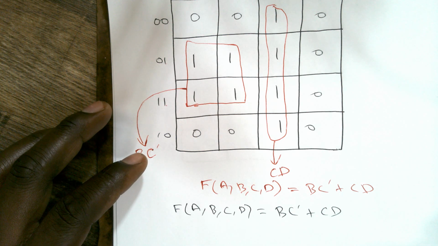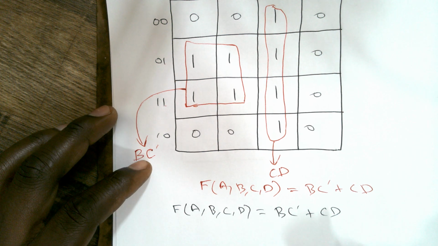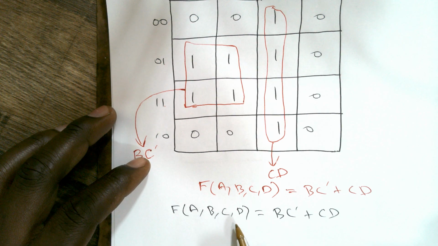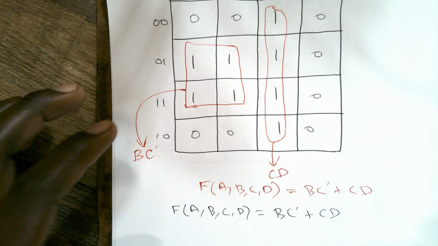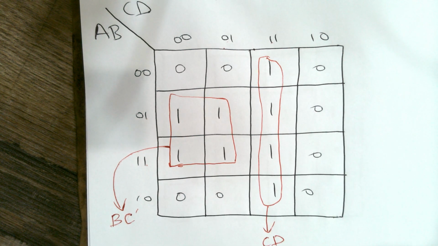The circuit that results when we use this expression to develop a logic circuit that implements F(A,B,C,D) is not hazard free. So how do we discover hazards? It's very easy. So let's get to it. To discover those hazards, we have to look at the Karnaugh map a little closely.